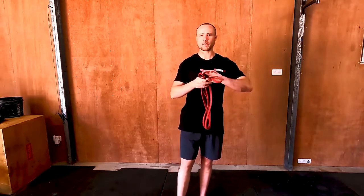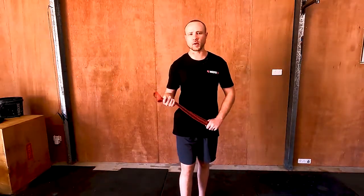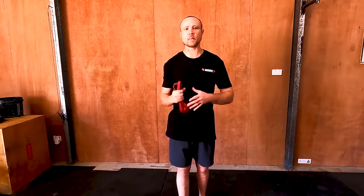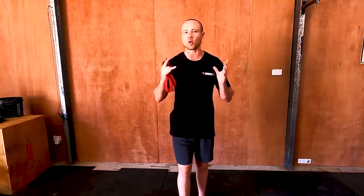Okay, so I've brought up this power band because one, it is an extremely versatile piece of equipment, and two, it very easily takes up no space at all. Put it into your gear bag, put it into your trailer, whatever you want to do, and make sure that it is always at the track ready for you when you go and ride.